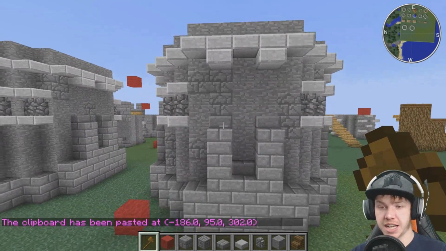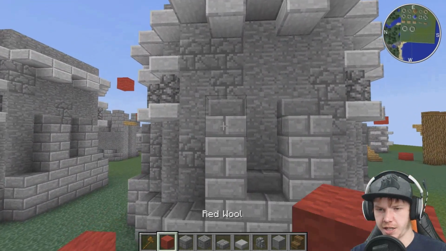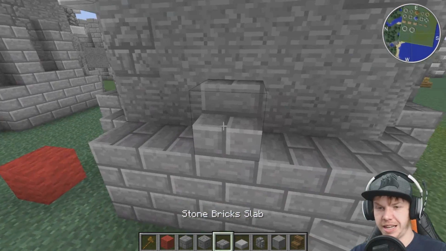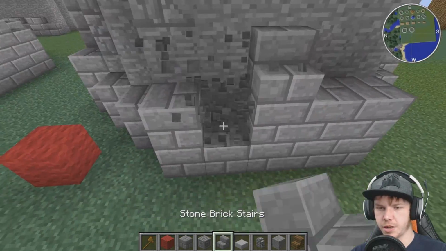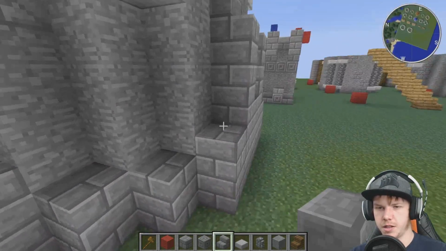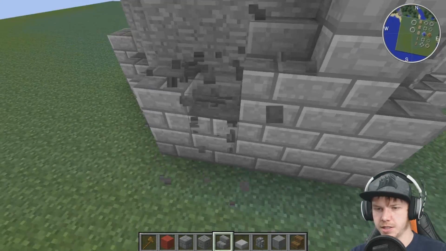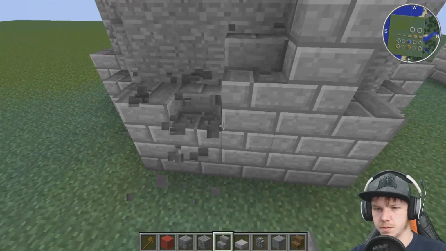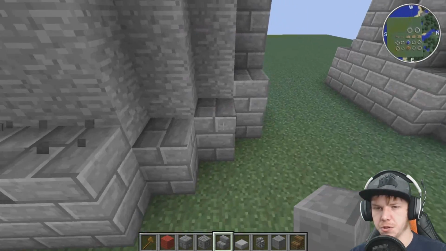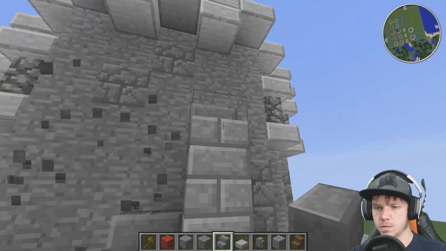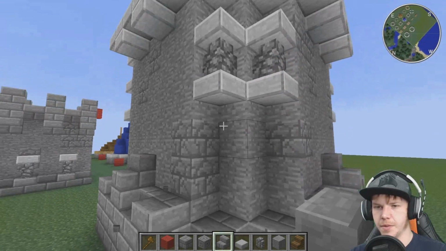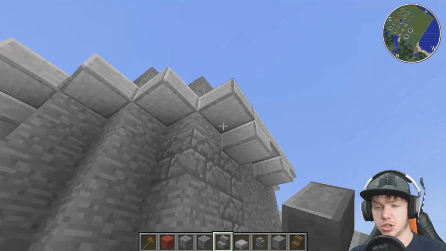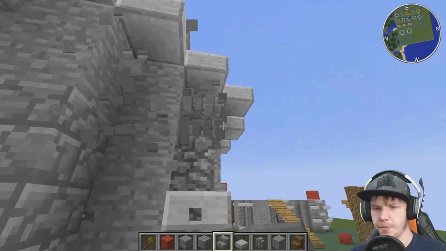So this one I actually want to have some large windows in. So I'm going to drop these down. And I'm actually going to drop these down. I'm going to leave that one where it is, but I'm going to drop these down even lower. Like this. All the way around. Okay. And I'm going to take these ones out as well. I like this top rim. I'm going to keep that top rim.